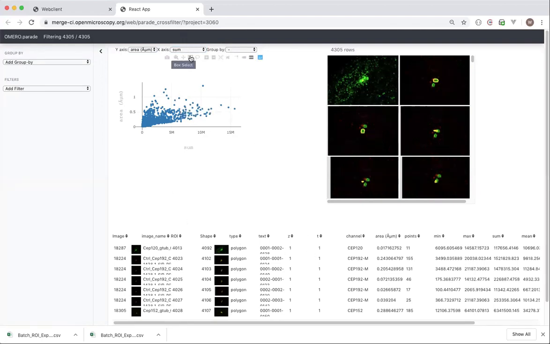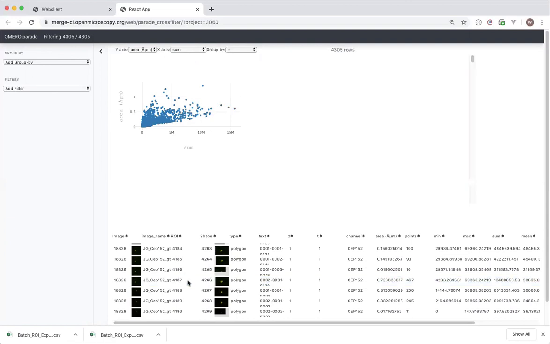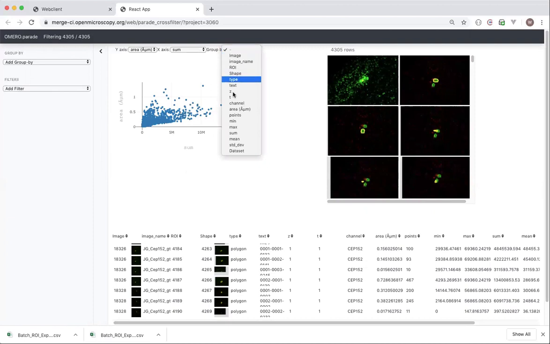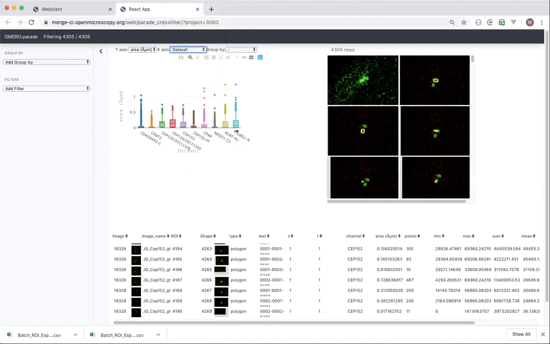Again, I can select particular points here and show these numbers, and I can filter. So now I've actually got like 4,000 points here, and so when I plot against dataset, I've got slightly more noisy data, but there's a lot more data being used in this plot.